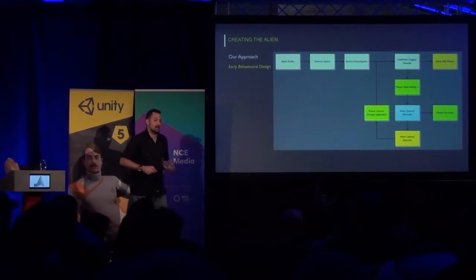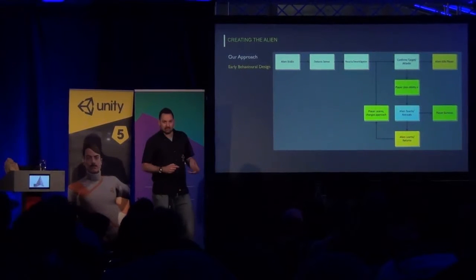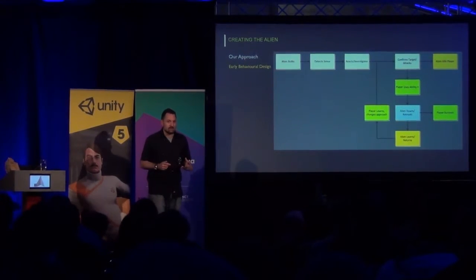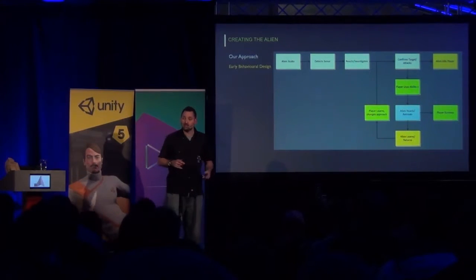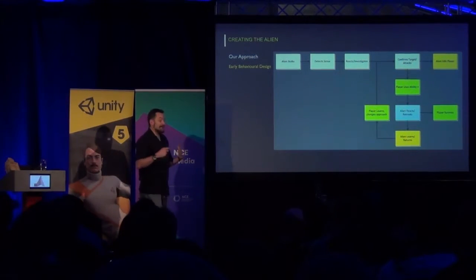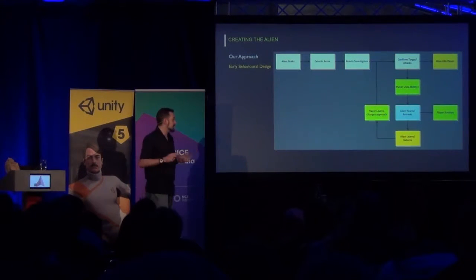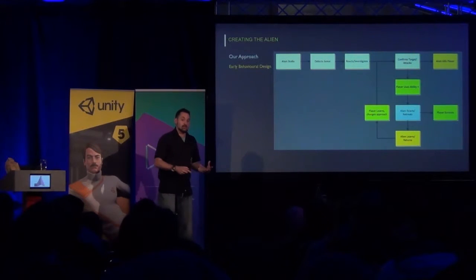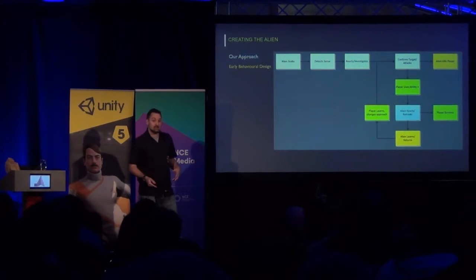The idea of the game loop here was that once the alien would try to attack you or became aware of you, you could use an ability to somehow fend off the alien or just prolong your survival for just a couple more minutes, like use a distraction to get away, use something in the environment to help you, use something you've crafted in your backpack, anything that could just stave off that disaster for a few more minutes. So then the alien would react to that and then retreat. And that was our kind of first loop we took at it.